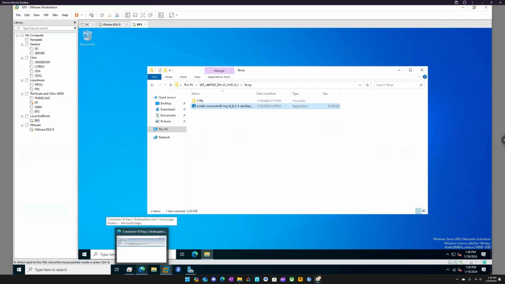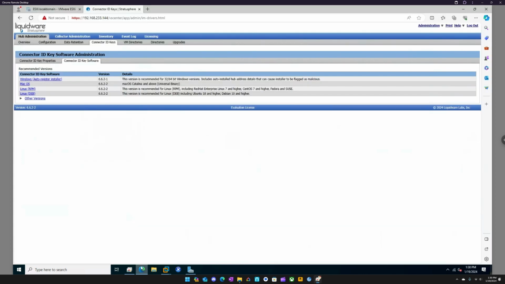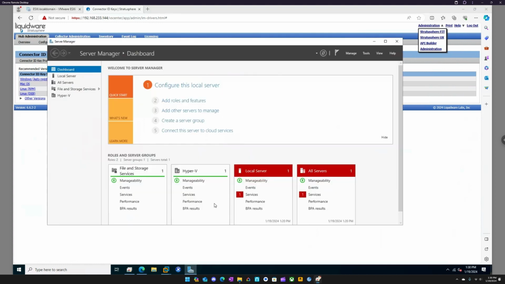Again, not going to do too much with this, but you play with it, upgrade. This is just the administration tab, collector administration, inventory, licensing, all that good stuff. All the stuff we want to do is going to be in here. We're not going to do anything with API, but we'll look at some of this. It's just data. You do what you want with the data.